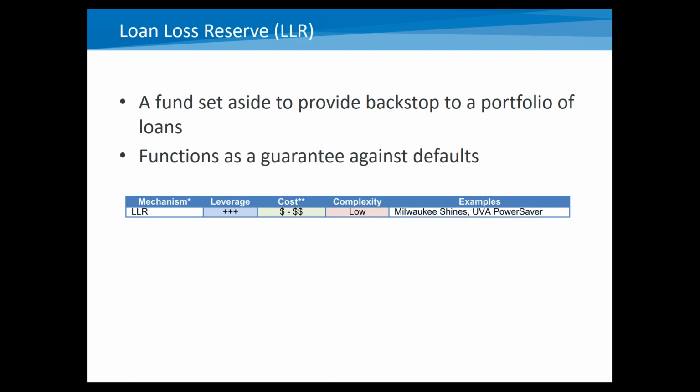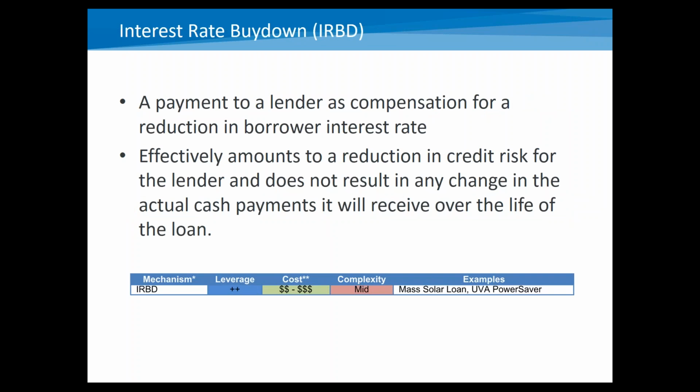And one of the reasons that we've identified it as such is because this is a fund that's set aside, and it is purposed specifically to backstop loan portfolios for a certain amount of time. But if the fund is not drawn down, or to whatever degree it is drawn down, whatever funds are left, you can repurpose. You can pull those out after a certain stipulated period and use them for some other priority at the state or local level. And they are also not terribly difficult mechanisms to set up and to use.